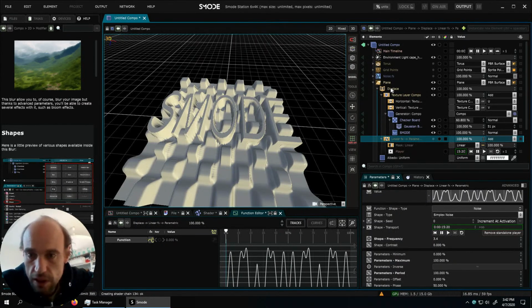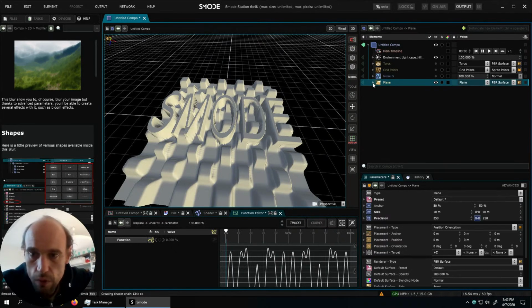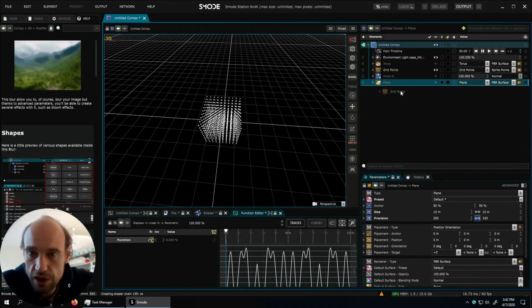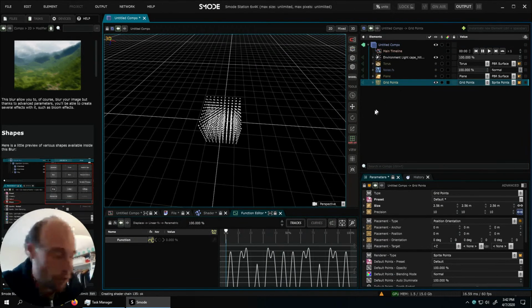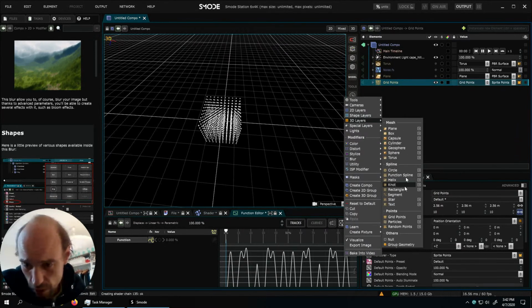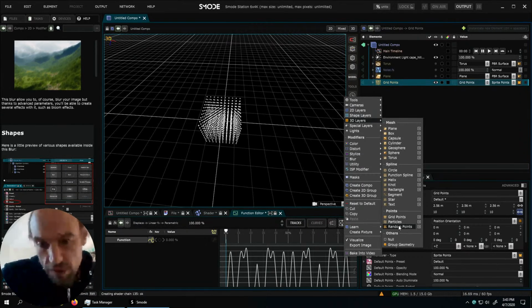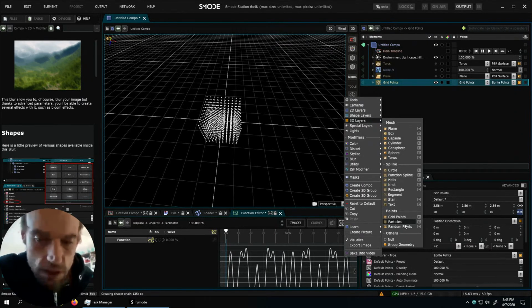There are many other types of masks, but to move on, we are going to move on to another type of geometries, which are point geometries. So particles are a particular case of point geometries. So the point geometries, you have them here. Grid points and random points are still points. They are not animated and not impacted by physics. And particles are simulated particles that are impacted by physics.